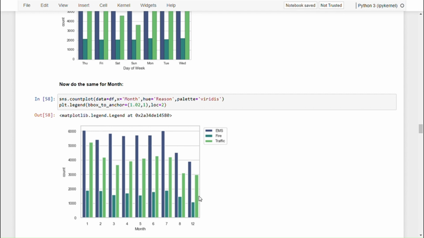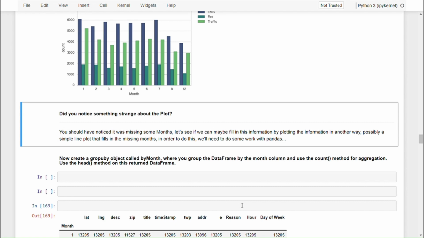So as the year goes on, we see the number of calls comes down, and we see this pattern for all three reasons, whether those be EMS or traffic, which is in light green, or for fire, which is in dark green.